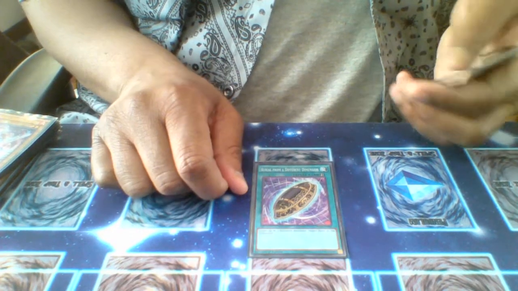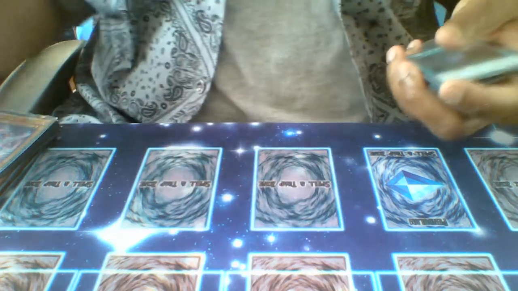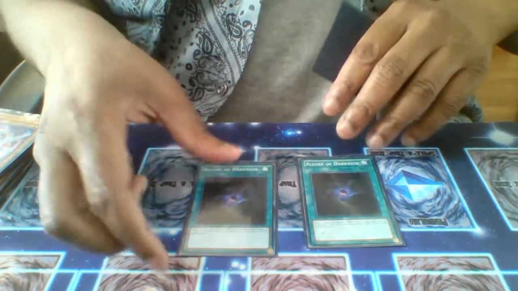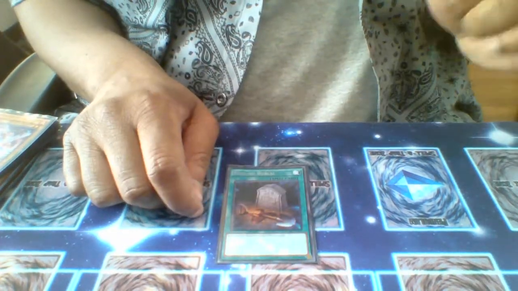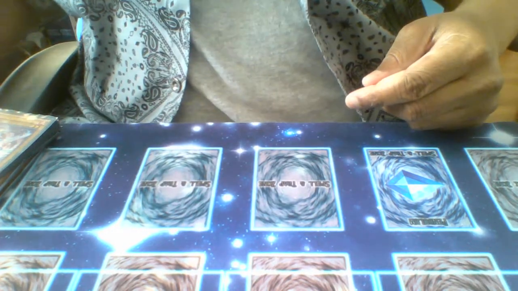And we got Burial for our banished stuff to get them back to the graveyard to set up for effects again. 2 Allures for our draw power, of course. And 1 Foolish Burial to get stuff to the graveyard. Alright, so that is it for the spells.